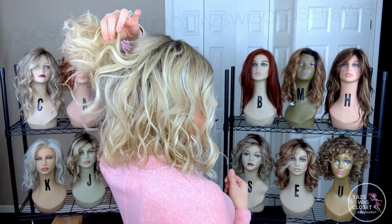Let's talk about this color really quickly, the Sparkling Champagne, before I forget and move on without discussing it. I love this color. I've had it many times on many different Envy styles. If you like colors like 12FS8 by John Renault, you're really gonna love this. It's a nice rooted dimensional blonde shade. So really what it is, it starts with a dark honey blonde and then it has some light golden brown in it, especially right there at the nape.